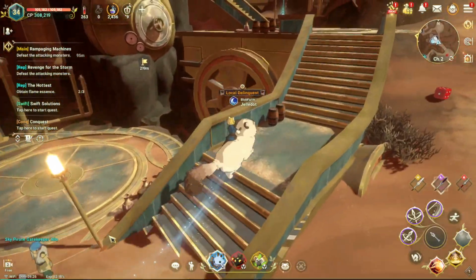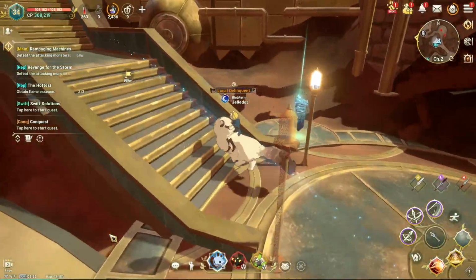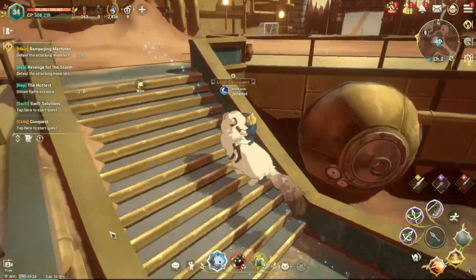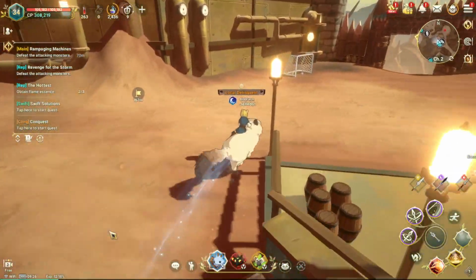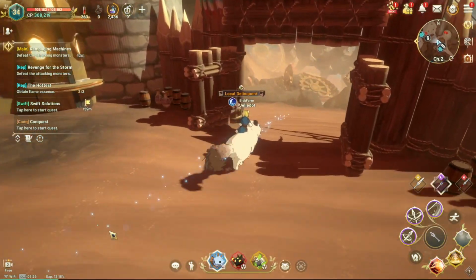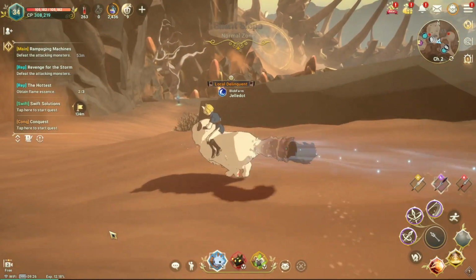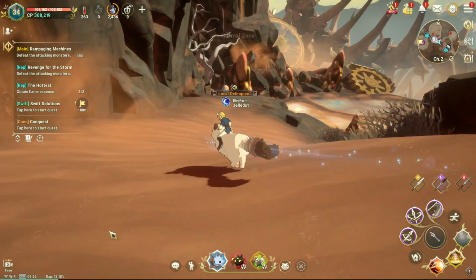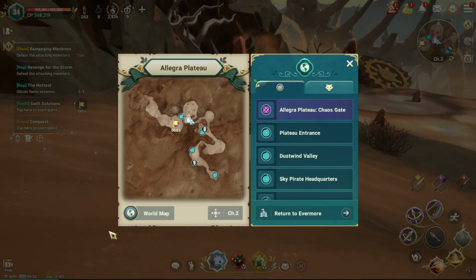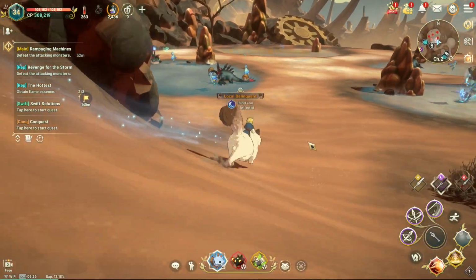I will explain this a little bit later. Well, I will explain this now actually. So basically what I do is I have accounts in different areas, or characters in different areas. As you can see, my witch was standing here in Allegra Plateau before the Chaos Gate started, or rather, as it started. I have my engineer as well, which I will show after this, which is placed in Serene Forest, and my rogue that is placed in Golden Grove.